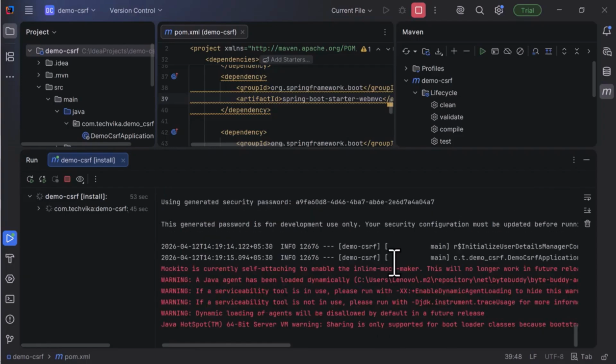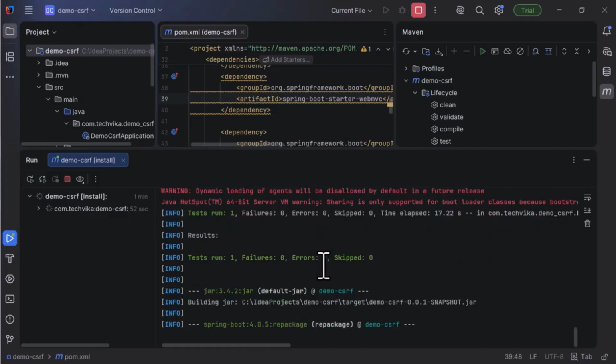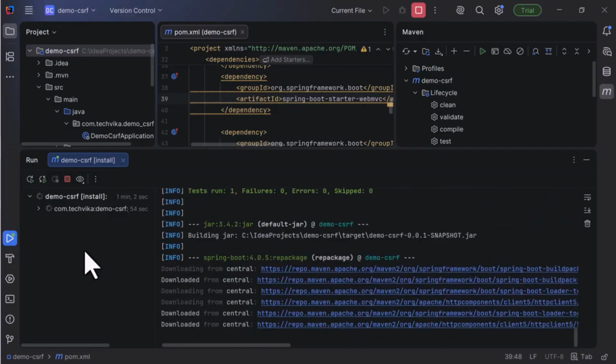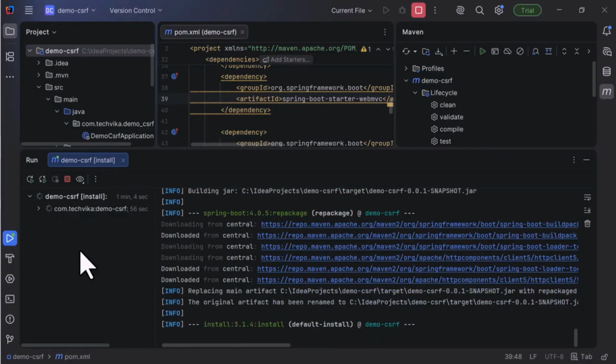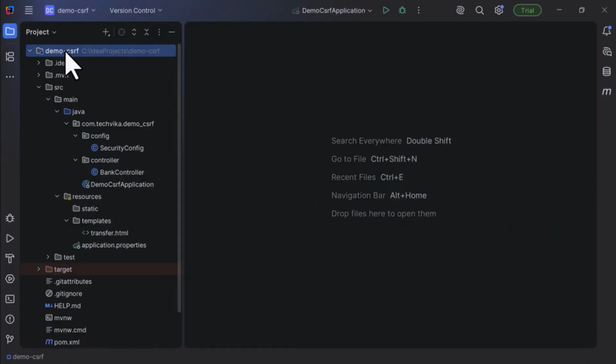Okay, Spring Boot version, and since we added security, a user ID and password are also generated. Yeah, it's still downloading. Okay, build. This is a very simple bank application built using Spring Boot and Spring Security.